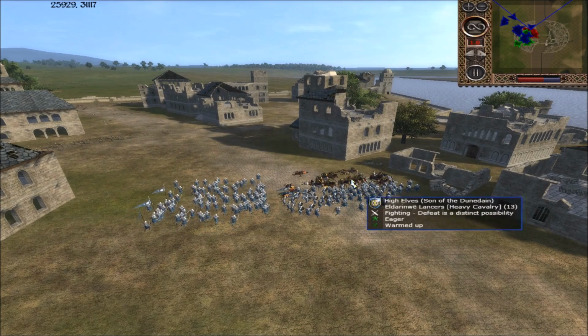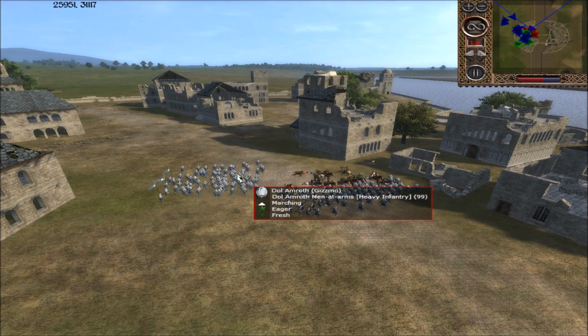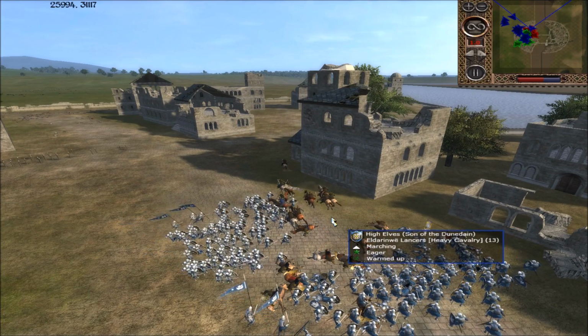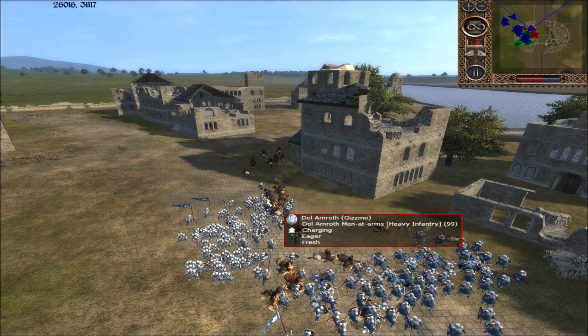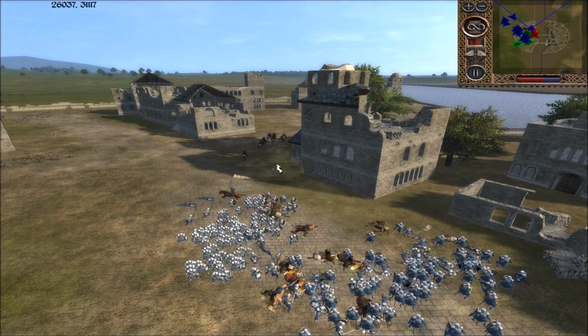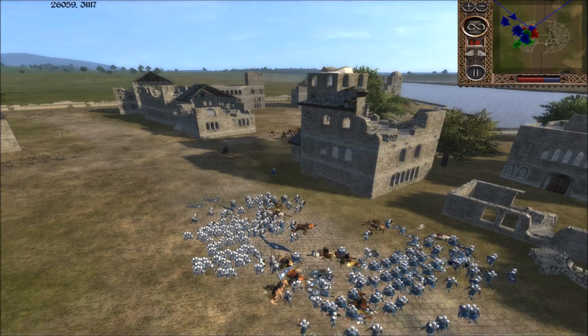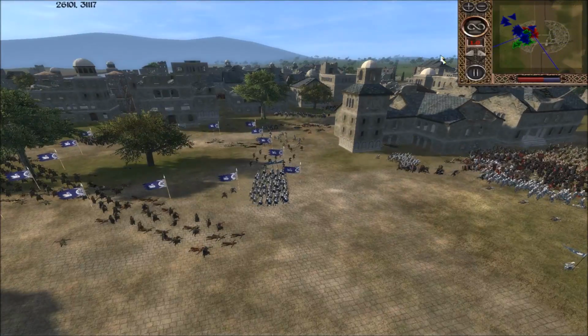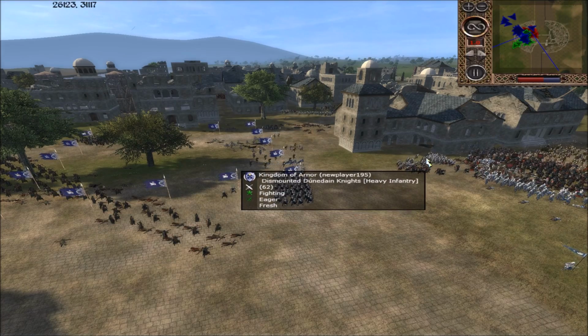Another brutal charge right there by the Elden Way Lancers. Hopefully he's going to try to surround them here. Yes, that is what he's trying to do. But the Elden Way Lancers are very fast, so pretty much all of them are going to be able to escape. Well, not all of them, but they only lost a few. Actually, yeah, there are still some spearmen and the dismounted Dunedain Knights, so we'll see.